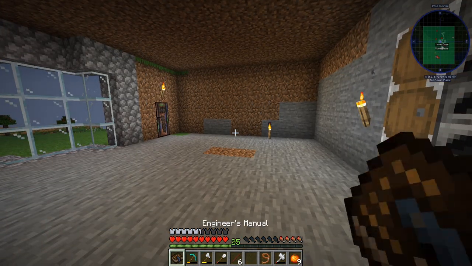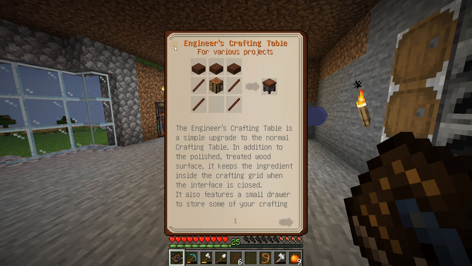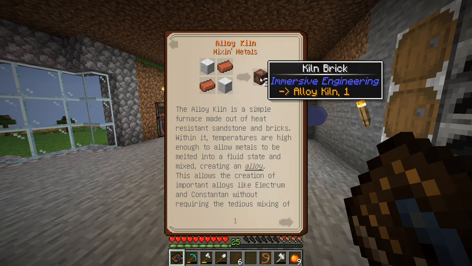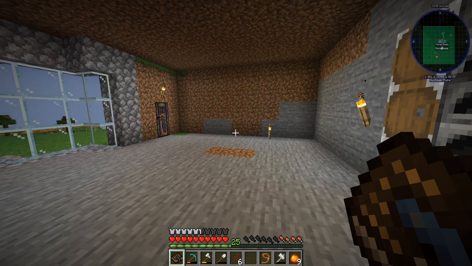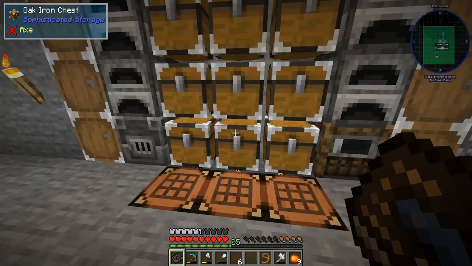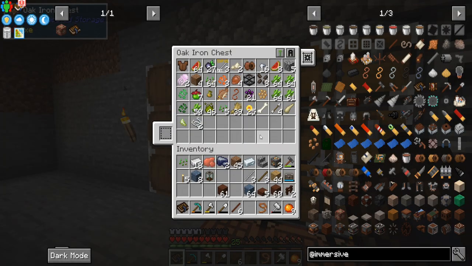Let's start getting some cool things. Let's check the engineer's manual here. So we got the workbench. Come on, go back. There we go. Cool. So we have the coke oven, alloy kiln. Do we have the alloy kiln? I don't believe that we do. Let us see here. Let's go ahead and make the alloy kiln so we can start making some cool things.